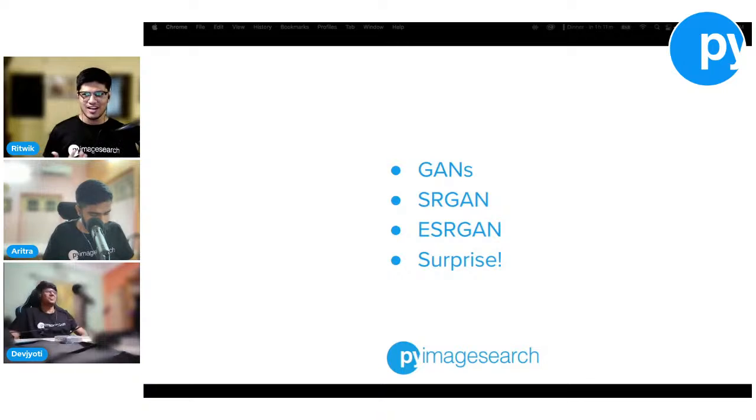So that brings us to the end of the live tutorial. And as we trace back our steps, we have actually covered a lot of ground. We went through a little primer on GANs and the loss function of GANs, and they've talked us through performing super resolution with SRGANs and ESRGANs. We also went through the code. So if you're still here, give yourself a pat on the back, because that is a serious amount of knowledge for one day, and not even a day, it's like under 2 hours. So kudos to you. But we still have this one little thing that we have left to do.